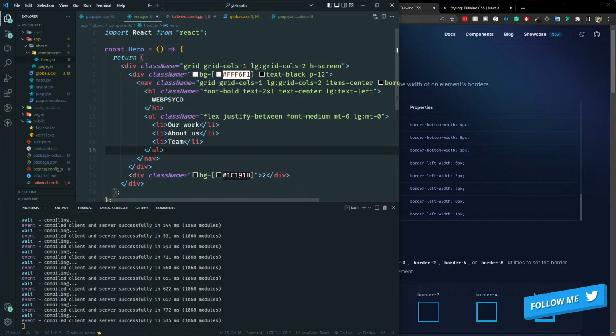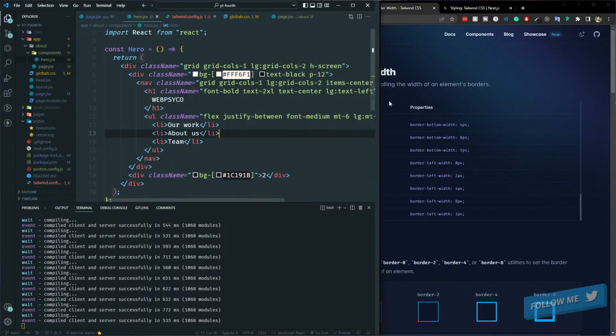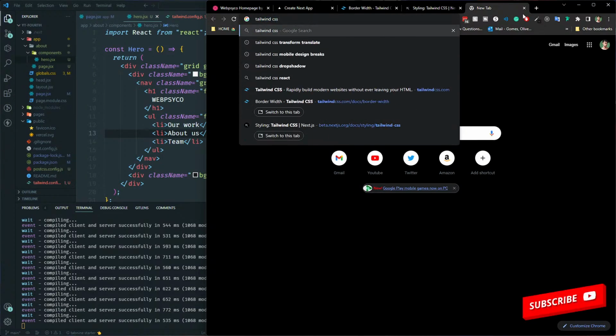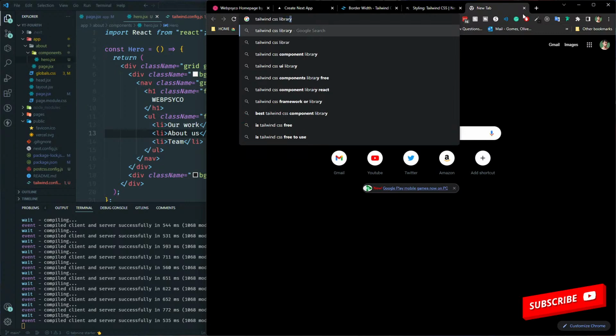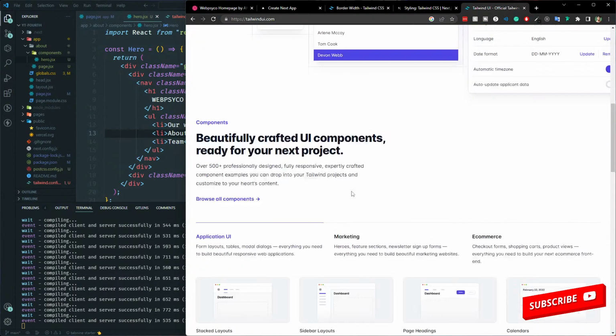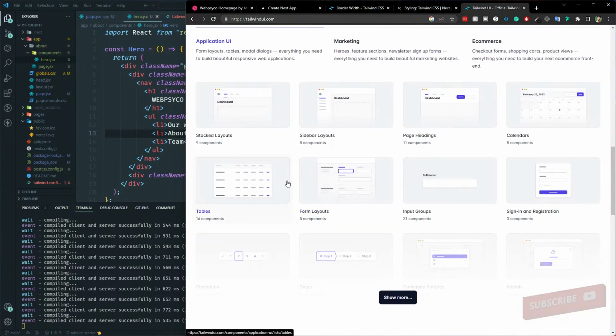Really appreciate it. About Tailwind, I need to learn it, but do you have to get another framework for component UI, like a calendar, for example? No, you can create a calendar with Tailwind. The thing with Tailwind is they have some UI library, but you have to pay for that, I think, which is kind of sad. If they have a calendar thing going on and you want that, you have to pay for it, which is not the way to go. But you can definitely build a calendar from scratch with Tailwind.